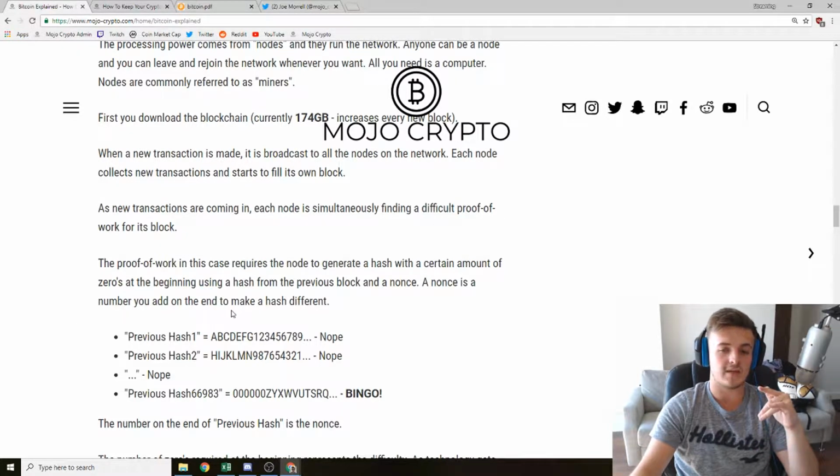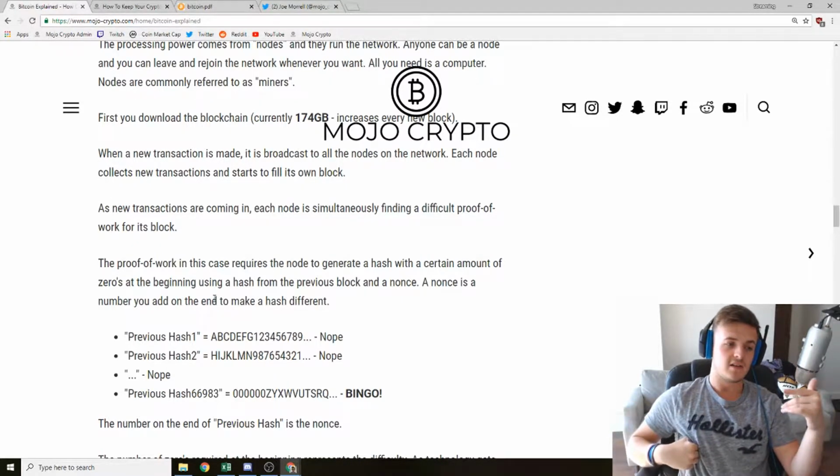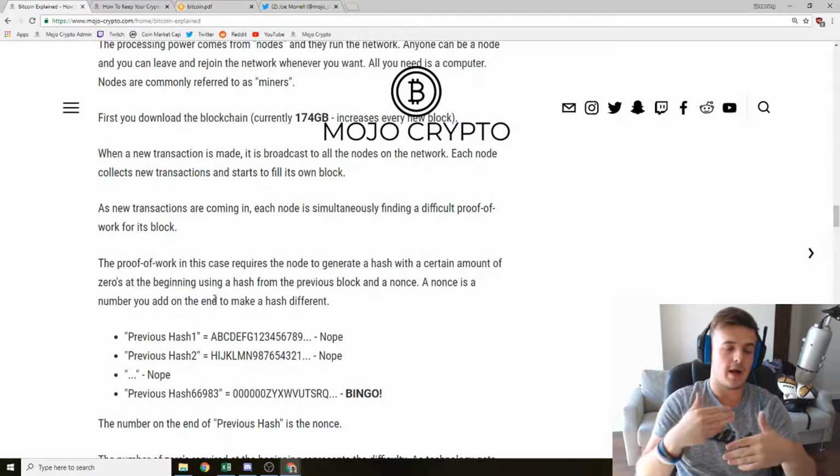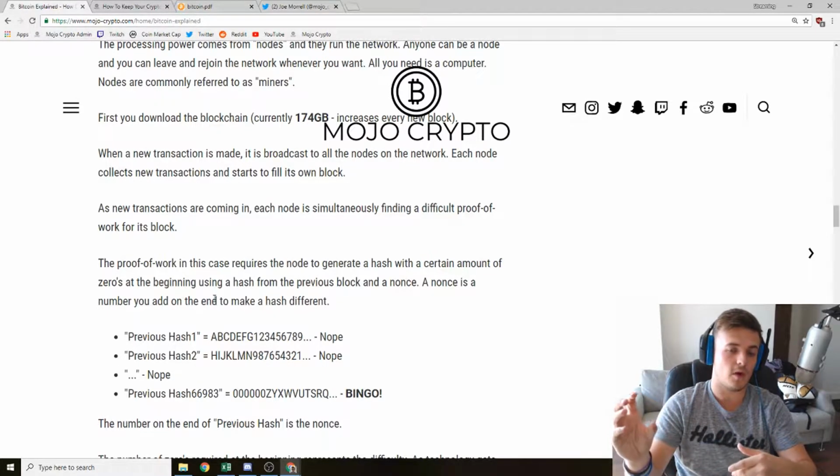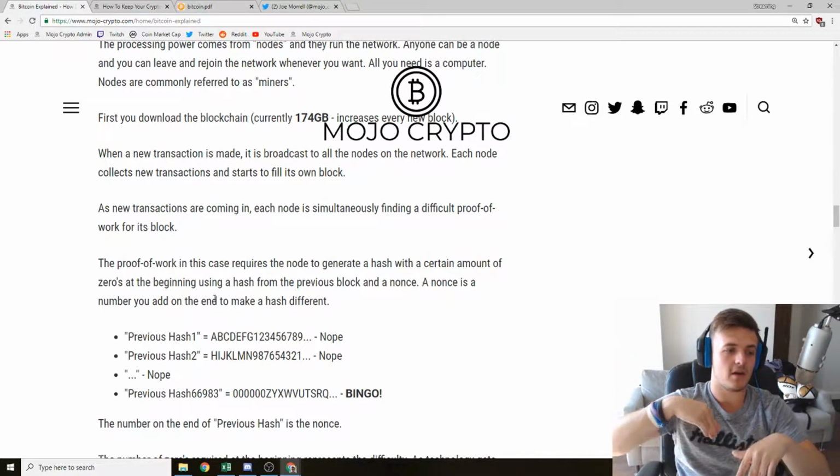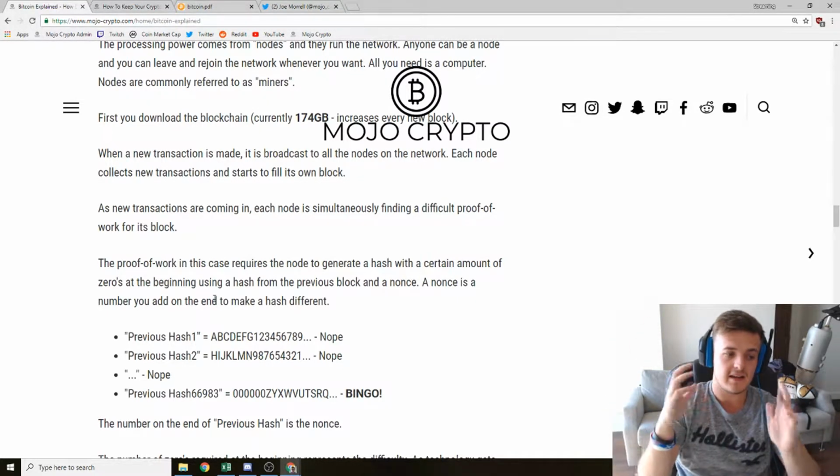Yeah, so basically what's happening is your dad is helping run the network. I'm not exactly sure how it works in Pearl's case, because each network is different when you go onto a different cryptocurrency. But if your dad was to help out the Bitcoin network, if he was to run a node or mine on the Bitcoin network, that basically means he's helping run it, and he's solving this proof of work. His computer is solving this proof of work problem, and it's including the transactions in a block, and it's publishing it on the network. And if he wins, which I'll explain in a minute, he gets paid.